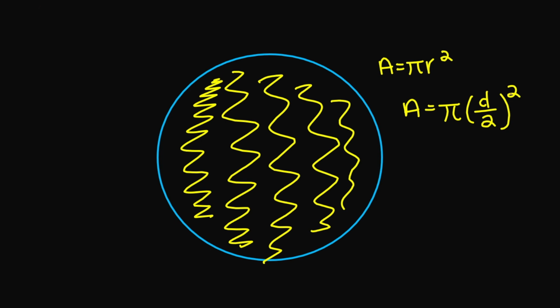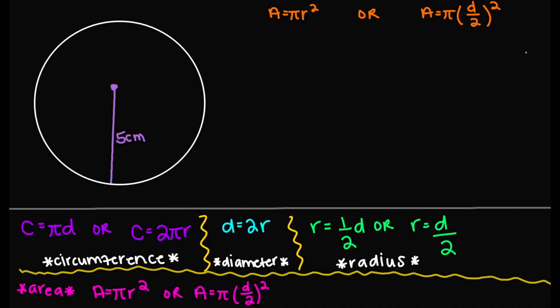And remember that when you're looking at your formula here, your diameter divided by 2, that's going to equal your radius. So notice here you have your r, that's your radius here. And then down here you have your d divided by 2. That's also going to give you your radius. So remember, you can use either of these two formulas to help you find the area of a circle. Let's look at this example here.